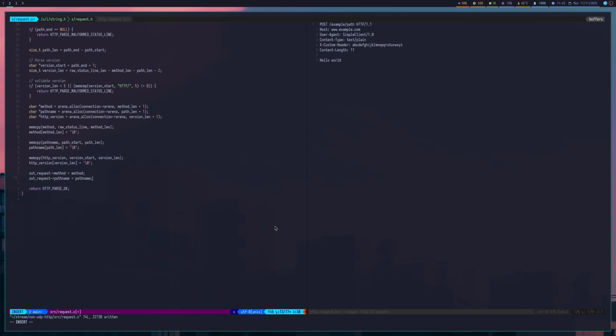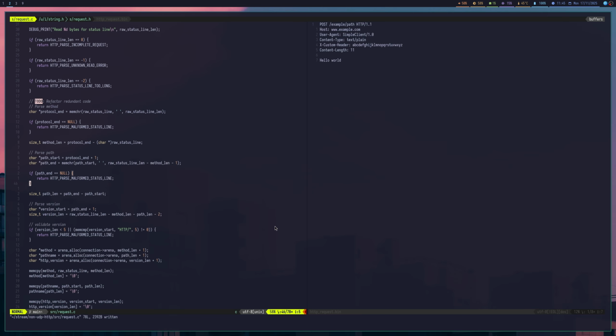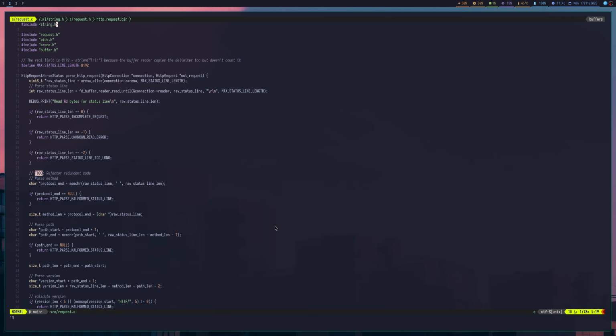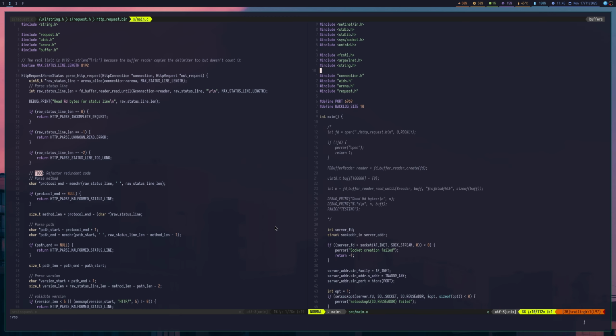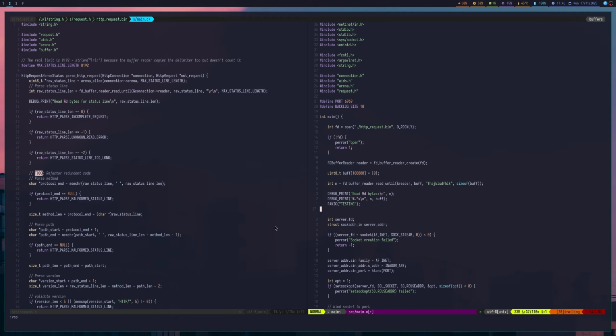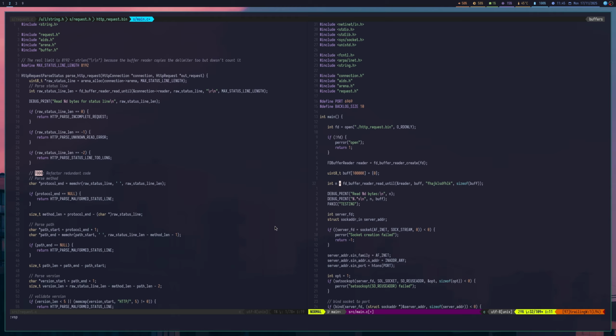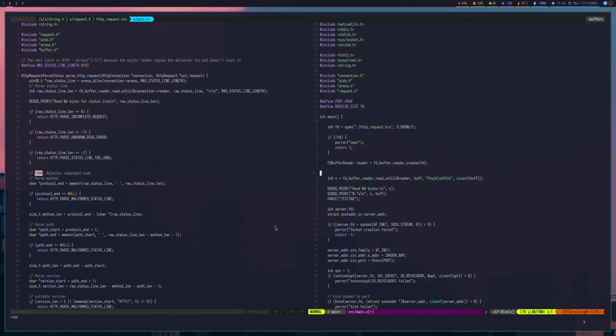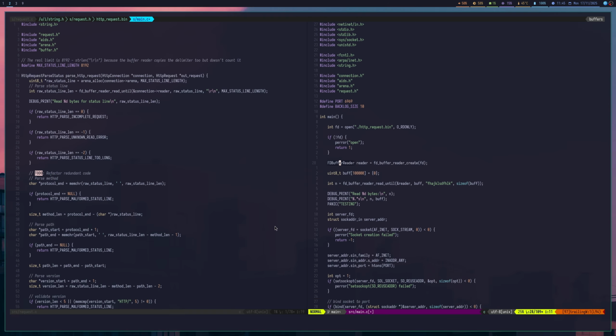Now we can do out request, path name, and version. And if everything works smoothly here, maybe we can test it out. Let's bring out our test code here. We don't need the buffer reader anymore.